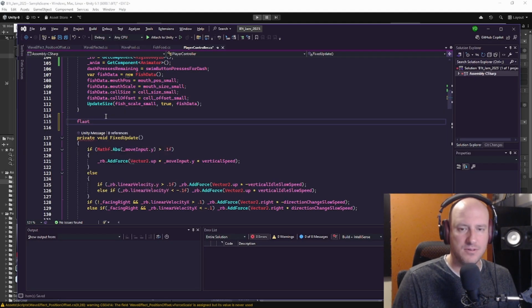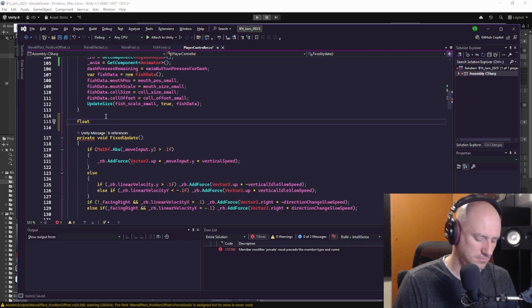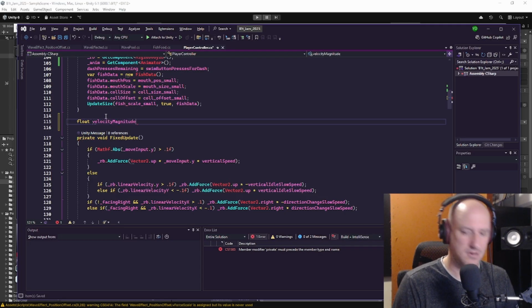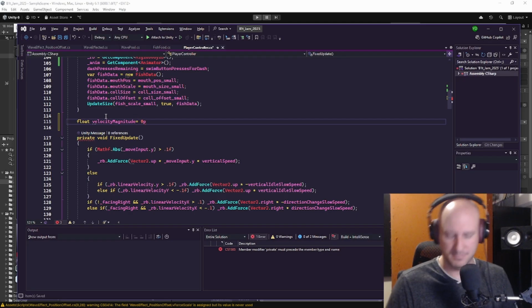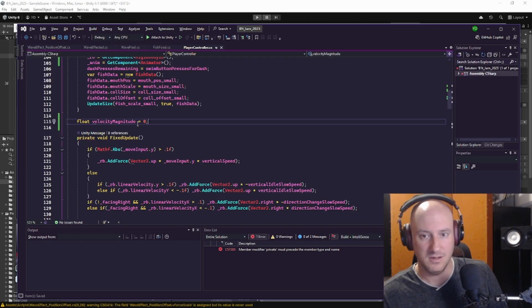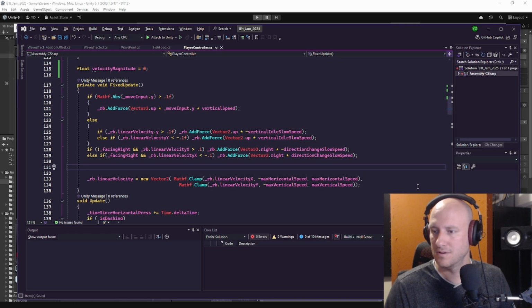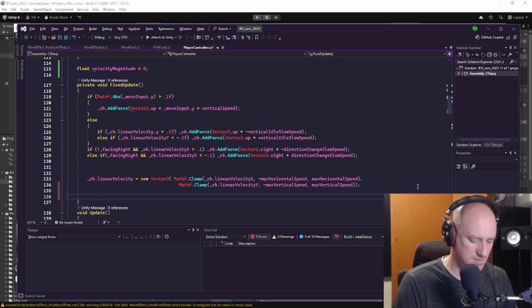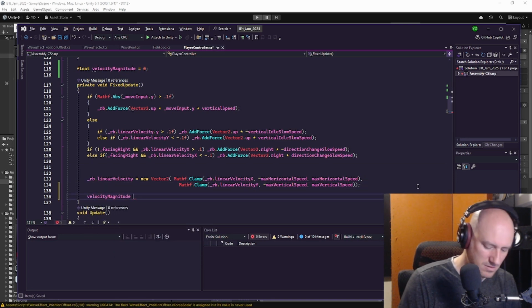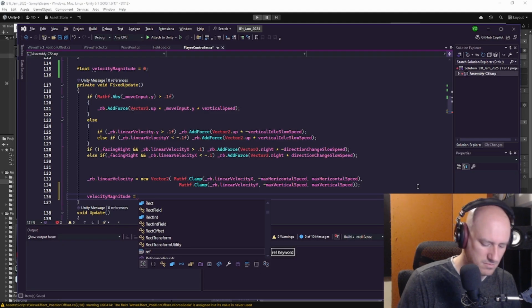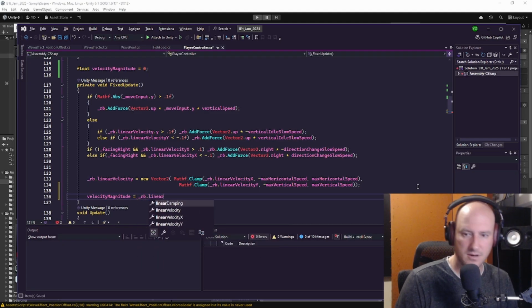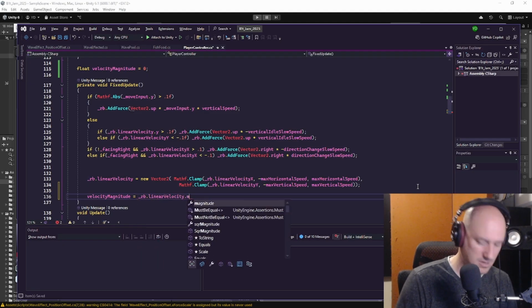So I'll say float velocityMagnitude = 0. And then I'm just going to be setting the animator to this, so velocityMagnitude equals rigidbody.linearVelocity.magnitude.